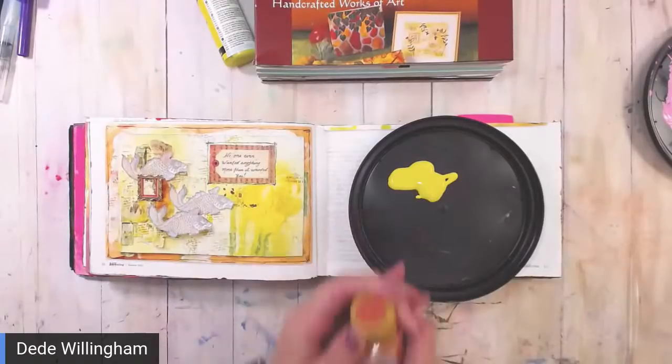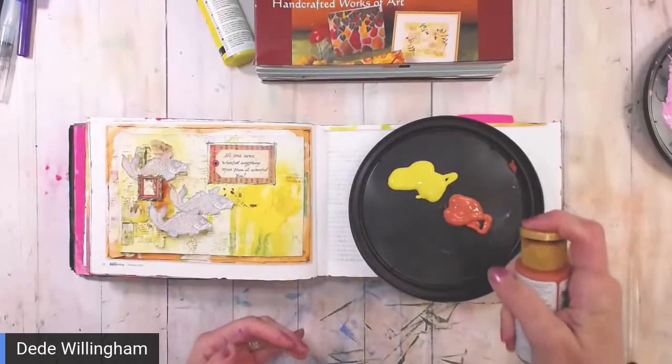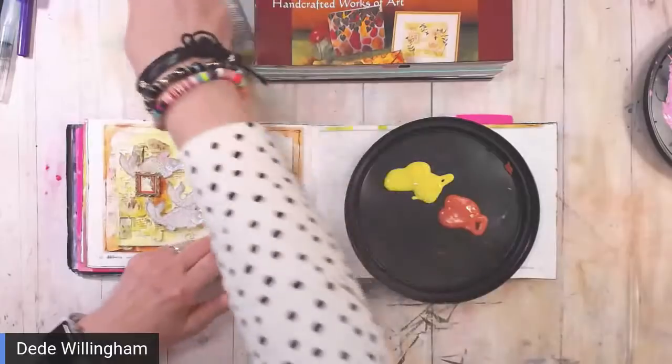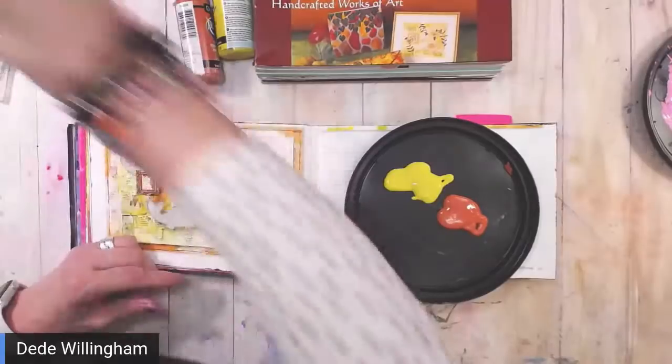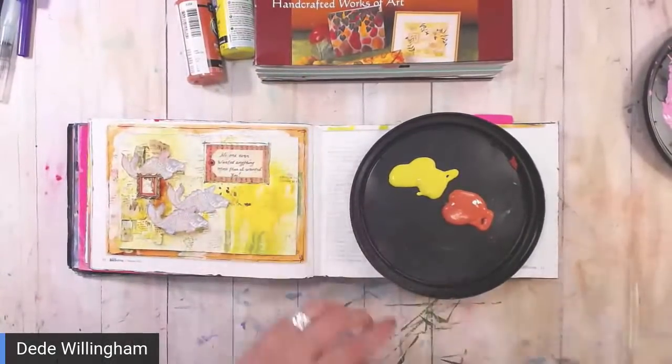This is dried clay, and then maybe a little darker green. Do I want a true green? Yeah, let's go with this brighter green. Let's just go with sour apple.